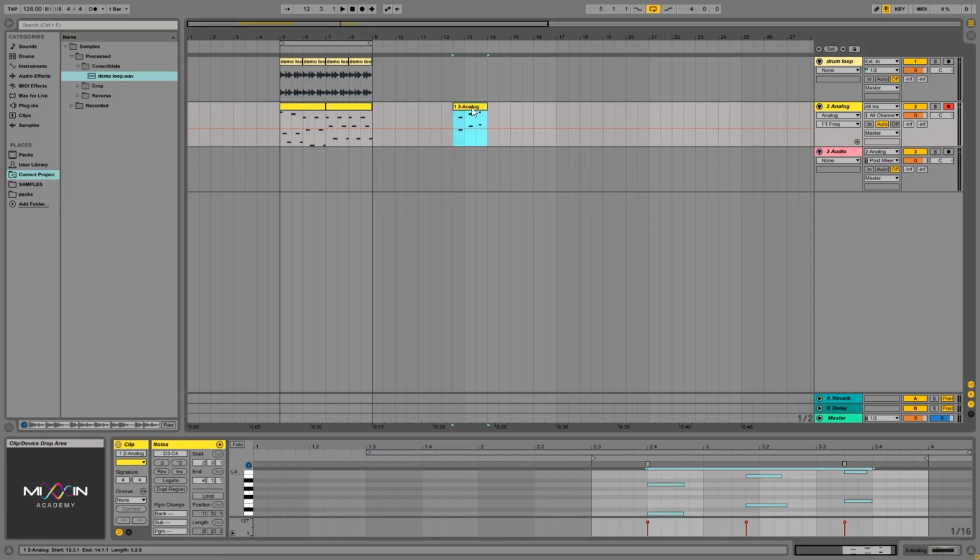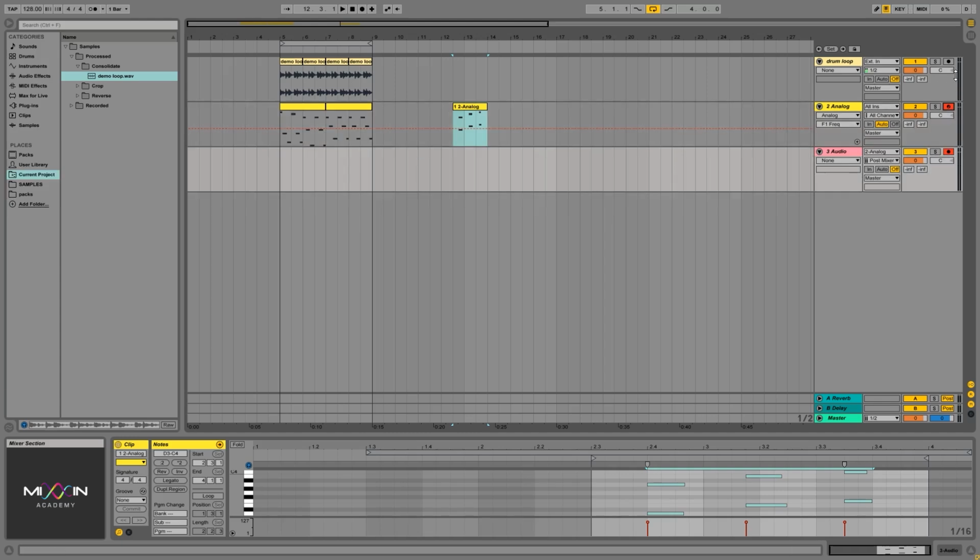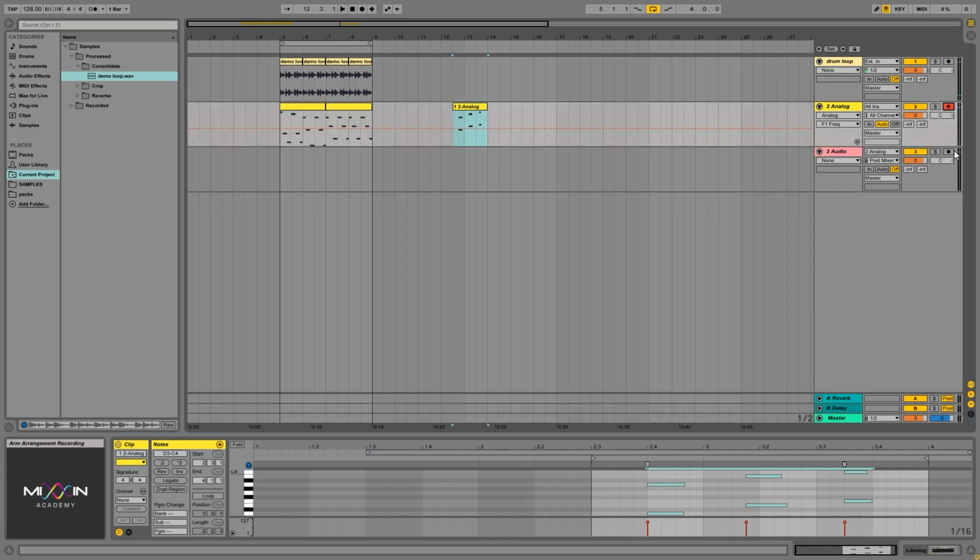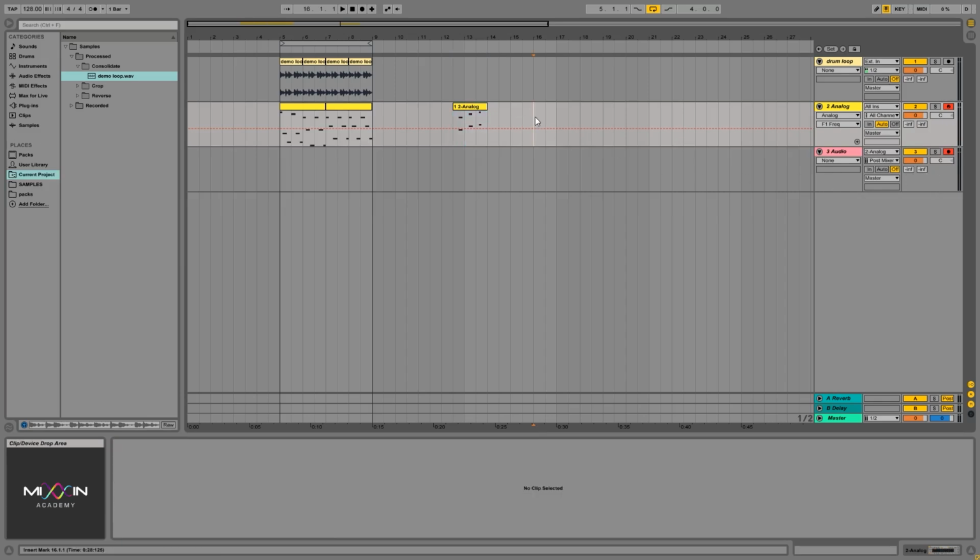But I could record MIDI and audio at the same time. So I can just hold Control and arm this channel too. As you remember, arming tracks was made by me in Preferences exclusive. So if I click an arm button for any of the tracks, everything else turns off. So all the arms on all the other tracks are turned off because it's exclusive. But if I press Control or on a Mac Command and click any other arm button, they will both stay on. Meaning that now I can record both MIDI and audio at the same time.